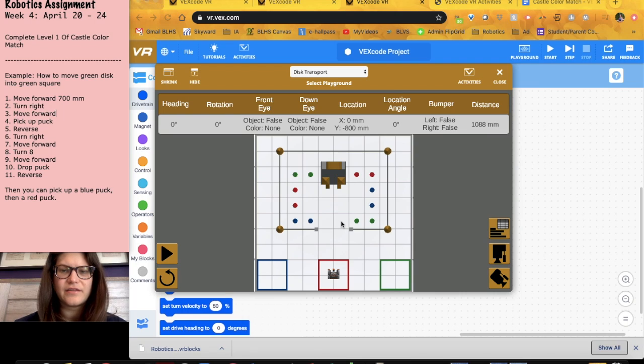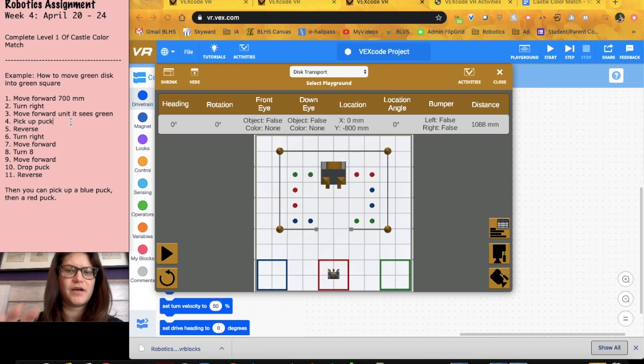If it's sitting right here, it would go 200 and then maybe like 300. The other thing that we can do is have it move forward until it sees green. Remember, it has those eyes that are color sensing, so it can just move forward until it sees a green dot, and I'll show you how to do that.